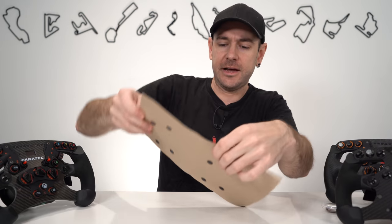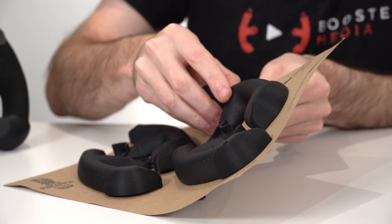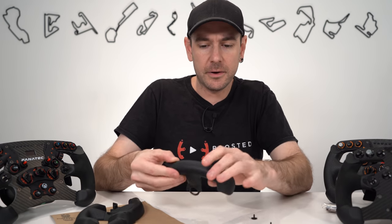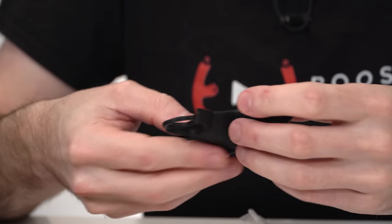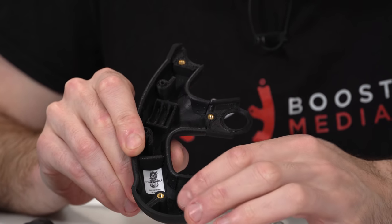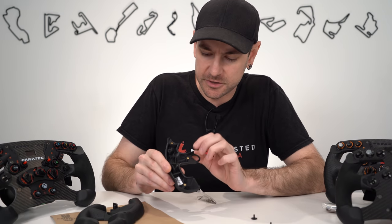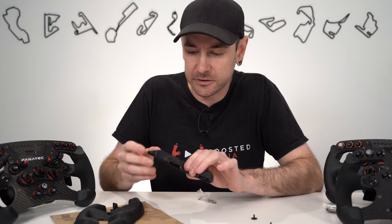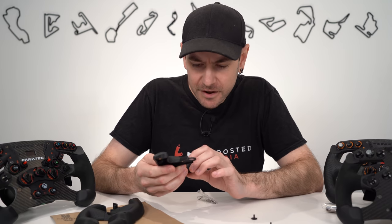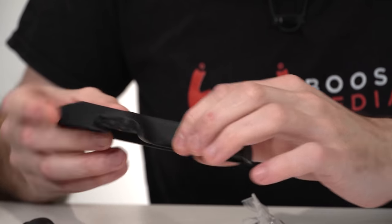Flipping it around, we can see little plastic tabs holding everything in place. These come out pretty easily — they just pop out from the back. Inside the little bag of hardware we've got an Allen key, six Allen key bolts, and four little metal pins which we'll insert into the grips to help align everything. Looking at first impressions, these are very well put together. There are little metal threaded inserts inside the PLA 3D printed plastic, which will greatly reduce the risk of cross threading or stripping threads during installation. The faux leather material feels quite nice as well.